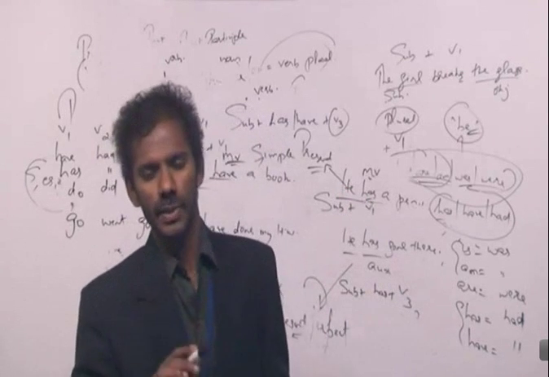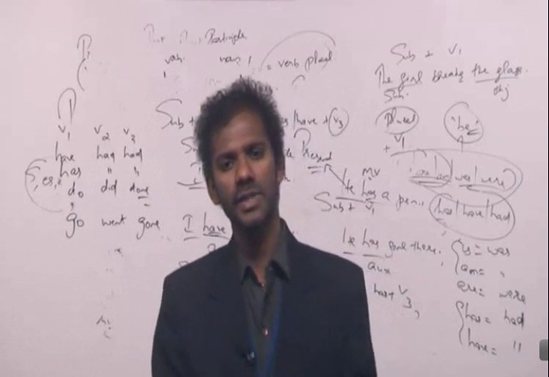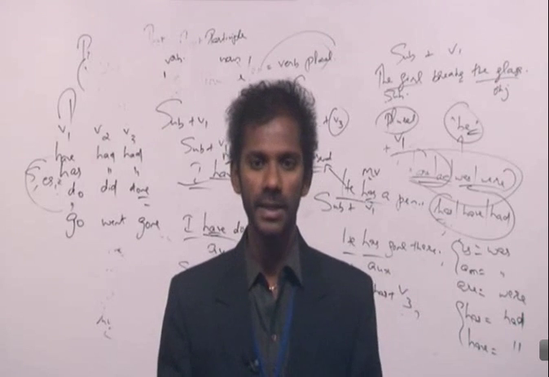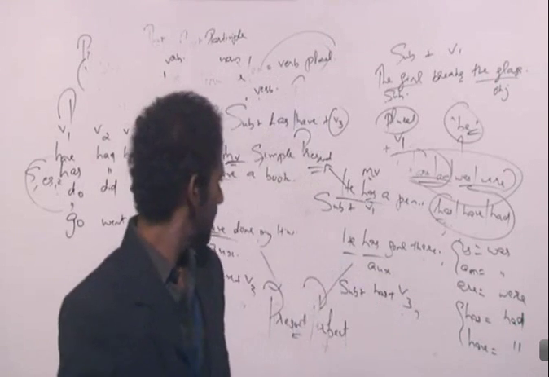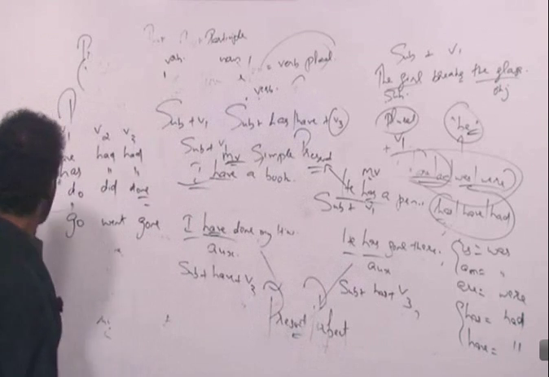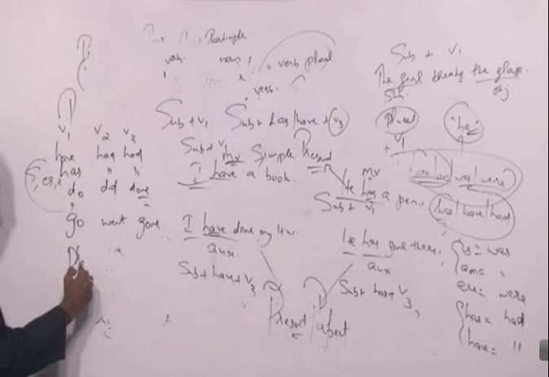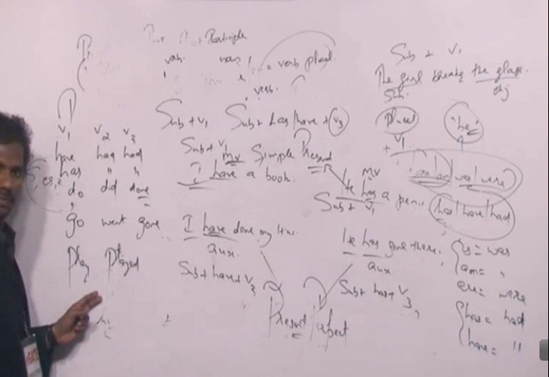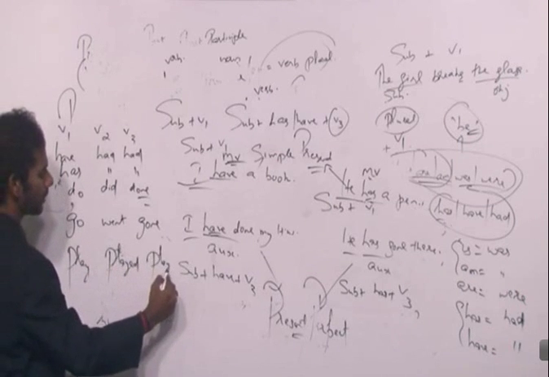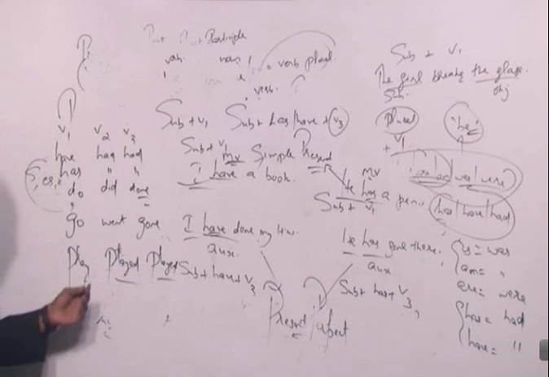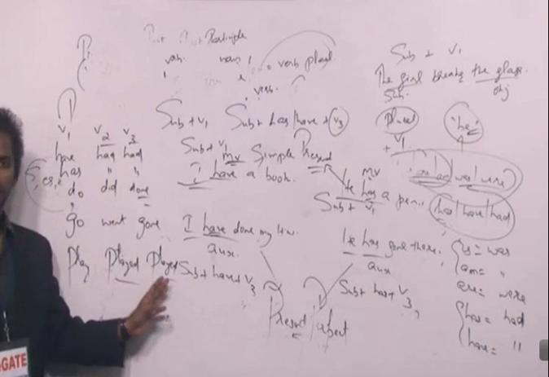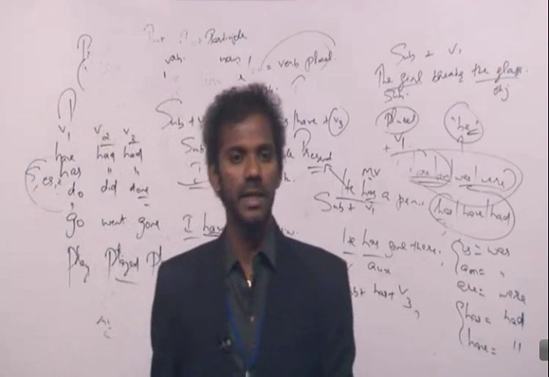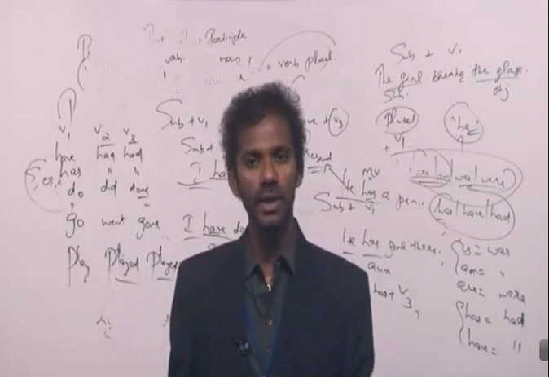Clear? It's very simple. You want to write down the order of a sentence and compare the order with the structure. You can easily identify the tense in the category of every sentence that you come across. Got it? Fine. Now, as I said, if I say play, play is V1. Played is V2. V3 is also played. So here, the V2 form and the V3 form are the same. As I said, based on the rules, you must be able to identify whether the word played in a sentence is V2 or V3. Clear?